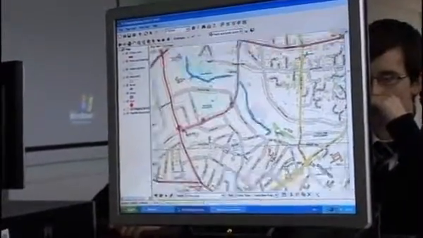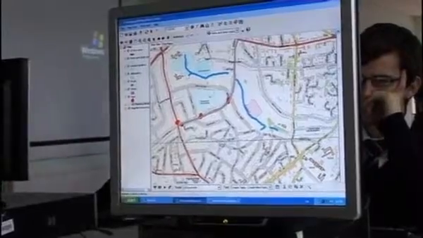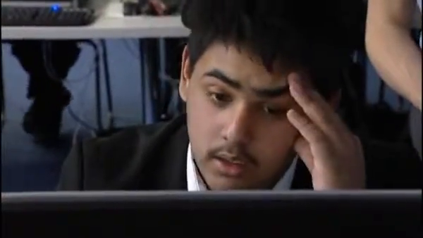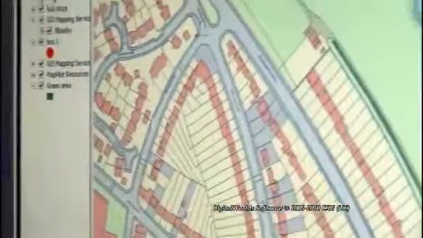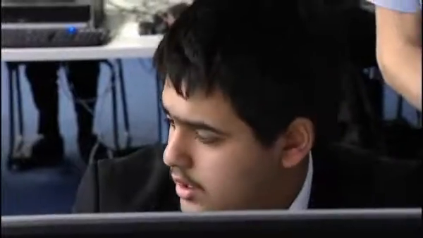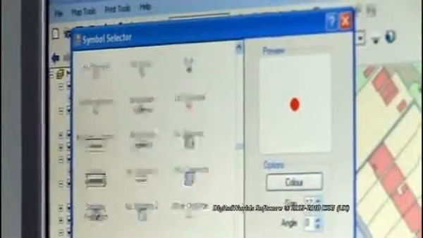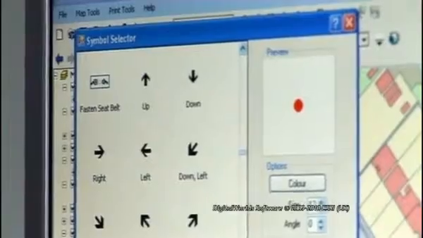And yeah, I like it because it's visual and you can have it right in front of you. I find it a lot easier, and if you make a mistake, on a map, you're going to have to stick with it. Whereas on a computer, if you think that's not right, you can change it after a while, and you can have different symbols, and they're already on there for you. You don't have to look the symbols up and then see which one you think's best. You can just add it on, basically.